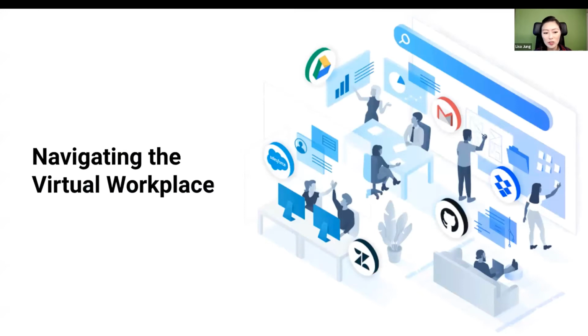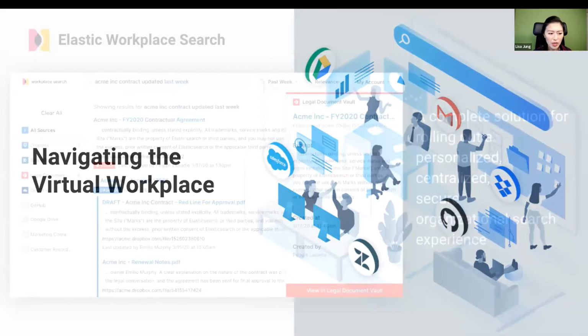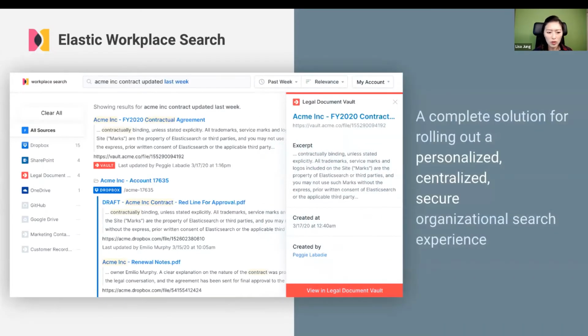Now let's switch gears and talk about Workplace Search. As the name suggests, Workplace Search was created for the internal IT organization within a workplace. So what do you use it for? Well, imagine that you're a knowledge worker in an all-Microsoft shop. So you're using Outlook, your mail is sitting on Exchange, and you're using SharePoint, Dropbox, and OneDrive.